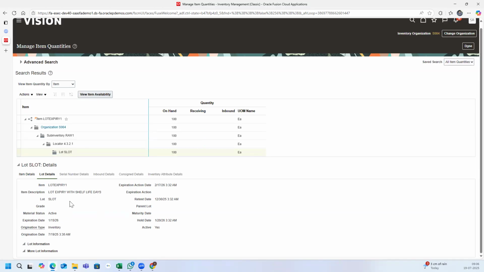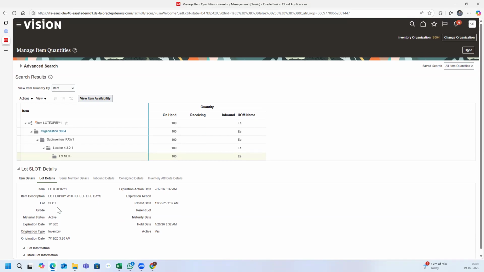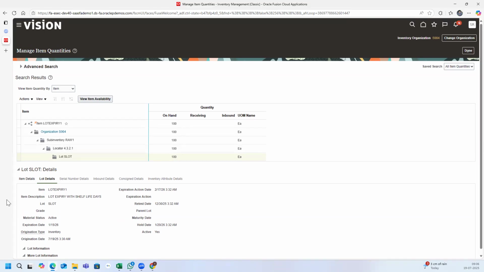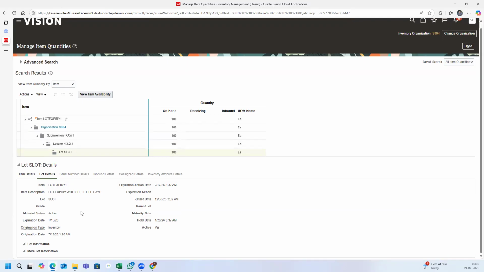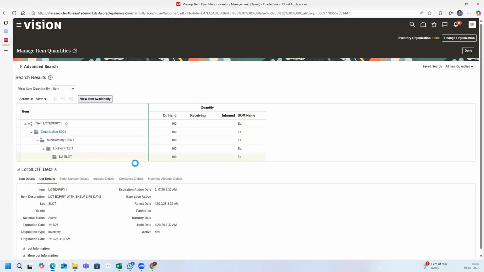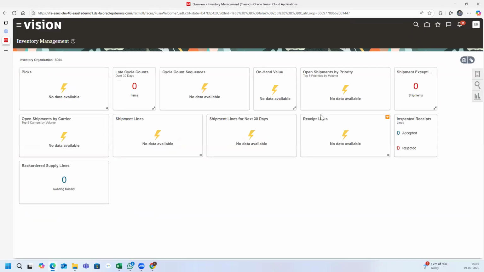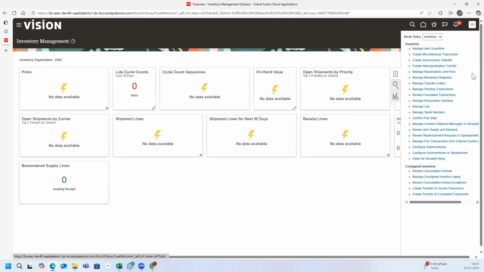Okay. For example, the user created a lot. He said, "Oh my God, it's not supposed to be 180 days. Something is wrong. Can you update this expiry date to 1 year?" So now how to do that, since the lot is already there? To change expiry dates or to see the genealogy of the lot, the history of the lot, we have an option called manage lots.